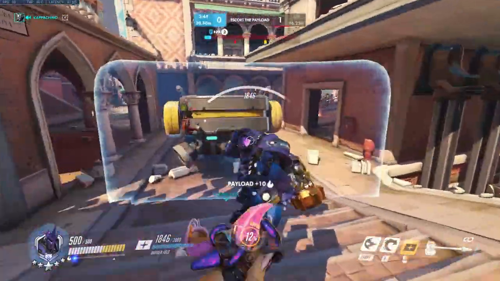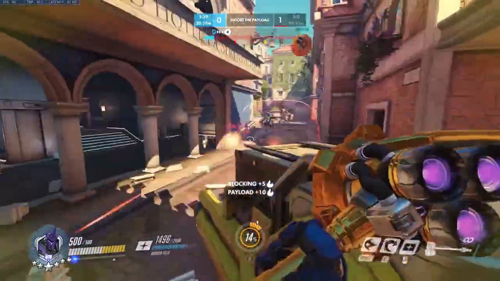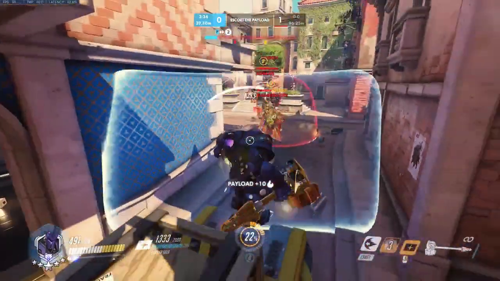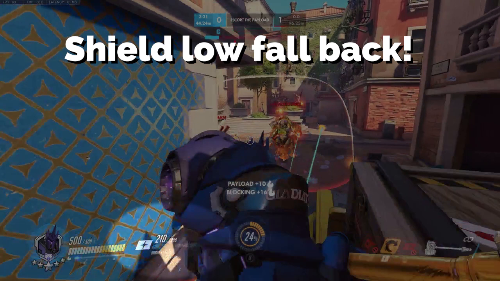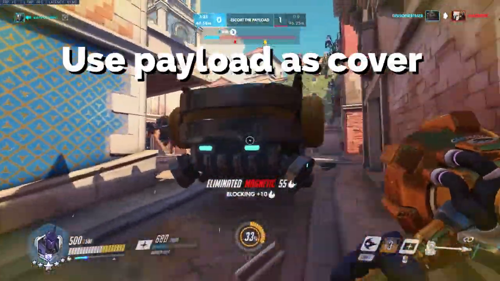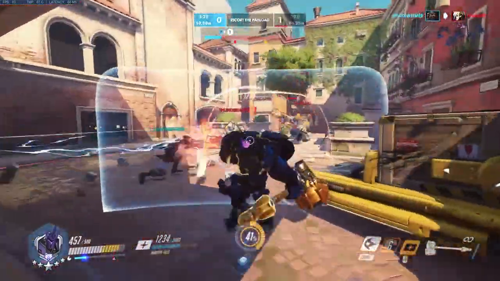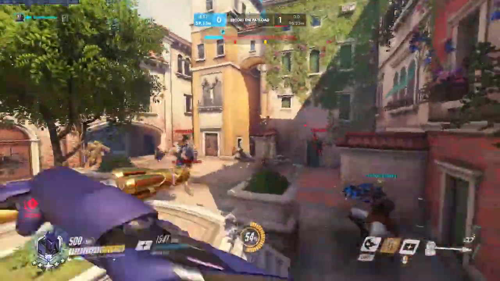these strategies in action. Here in Rialto, we're attacking, and you can see I'm slowly working my way forward, using my shield to protect our teammates. And as you can see, it's starting to get shredded by the Orisa and Hog, and once I notice that it's down to 200 health, actually I probably should have done it sooner, I start falling back, and I begin using the payload as cover, and using that to continue pushing the payload. And once my shield comes up again, I'm able to push forward and give our team space to make plays.